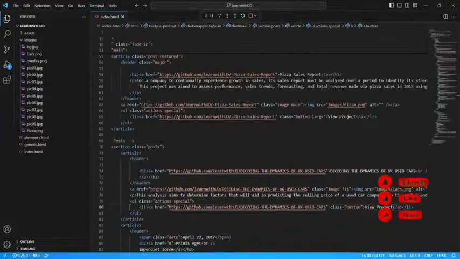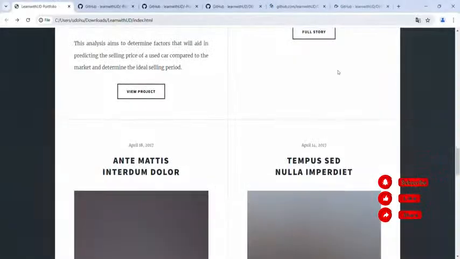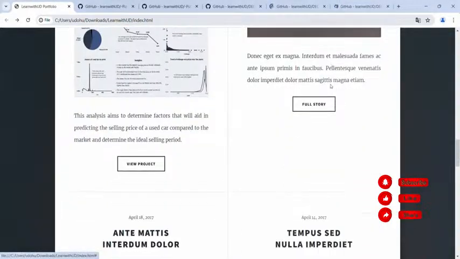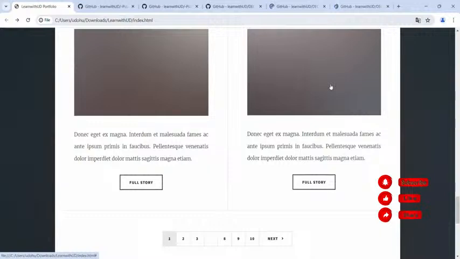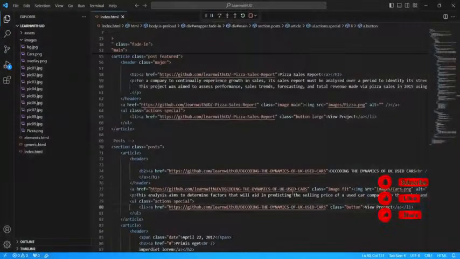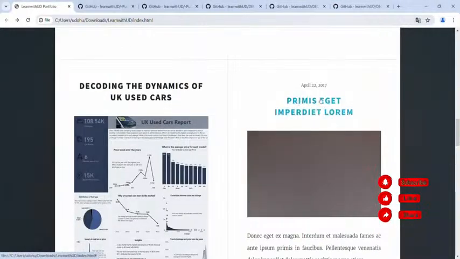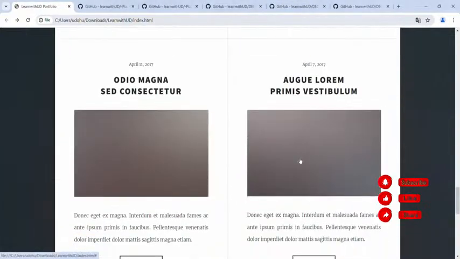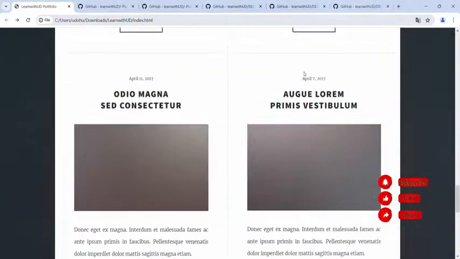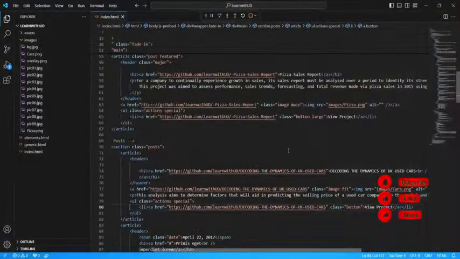Before we go further, I'm sure you're asking what is happening with these other ones. For these ones, we'll delete them off because we don't currently need them. So let me just delete them off. Please be careful when you're deleting. Like I said, we're going to start from this one, April 22nd, and we're going to end at April 7th, everything there. So let's go to VS Code quickly.